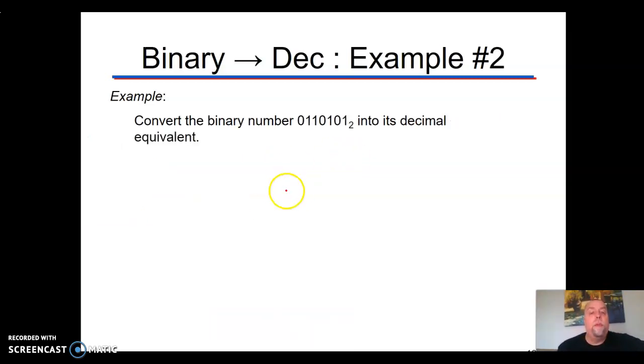Let me try one more. Okay, one more with you here. So I'm not going to worry about the 0 in the most significant bit because it's not needed. I don't have to do that one. So I'm going to say 1, 1, 0, 1, 0, and a 1. What's the first factor? 1. What's the second one? 1 plus 1, which is 2. What's the third one? 2 plus 2, which is 4. 4 plus 4 is 8. 8 plus 8 is 16. And 16 plus 16 is 32. Sorry about my lettering. I'm doing it with a mouse.